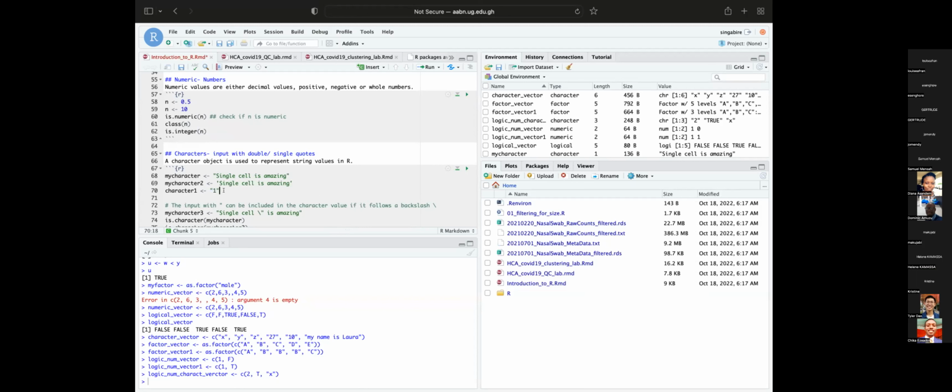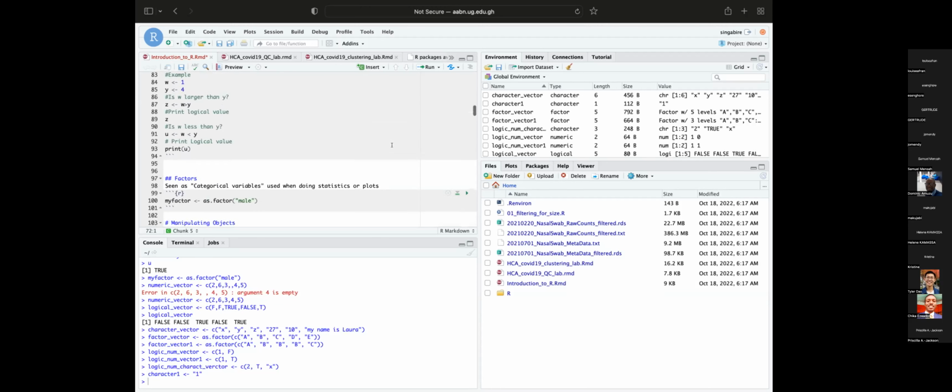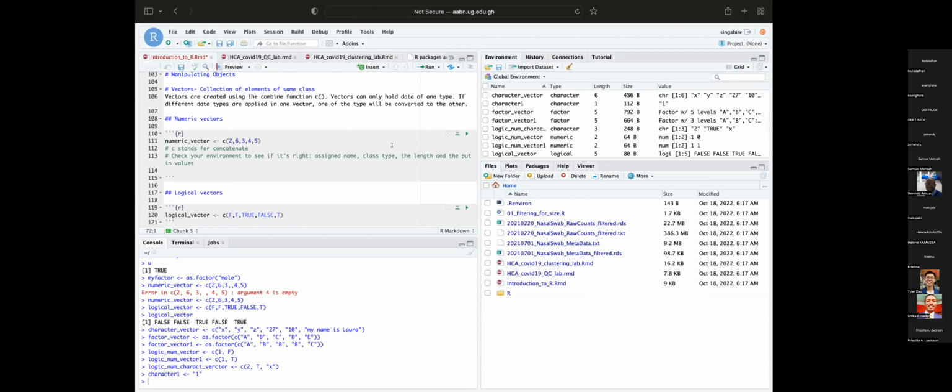If you run it, you're going to see that character 1, which is what we just named it, has a character type and a value of 1. This is a character because it's in double quotes. And a vector simply means that you can combine a bunch of characters together. If you do that, these are called character vectors.